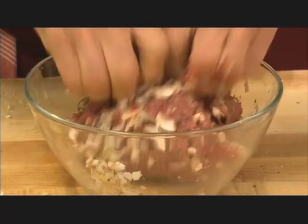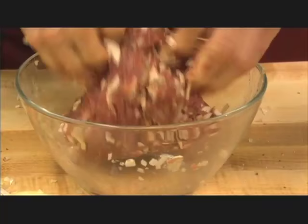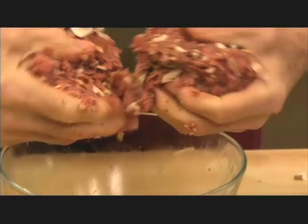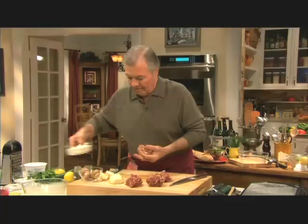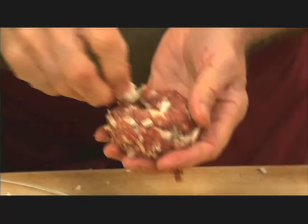And I have a pound of meat here and four hamburgers, so those would be relatively small hamburgers. I mean, a quarter of a pound each, you know. So here it is, half. Here it is, another half. So what we want to do here is make a bit of a nest inside to put a piece of feta cheese, about the size of a big olive, or a little more, maybe. You bring that on top. This is our surprise inside, you know?